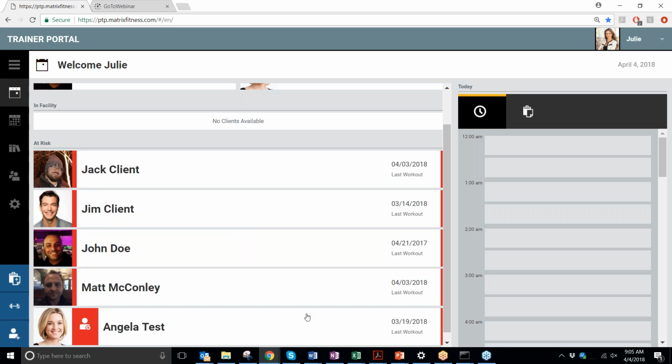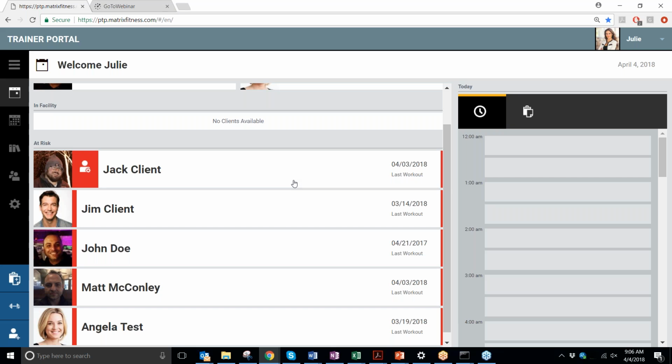And the last section on the left-hand side, and the one I like to think is the most important, is the at-risk section. Now, what the at-risk section does is it's going to show you members that have had a recent drop in engagement. As soon as that drop in engagement happens, whether it be because they're not completing assignments, not getting assignments, or just not coming into the facility, regardless of the reason, the system will automatically flag them and populate them into the home dashboard, as well as send out an automated email to any trainers assigned to that member.